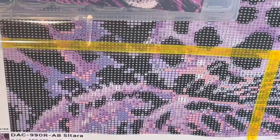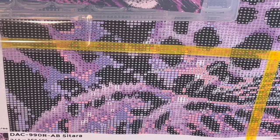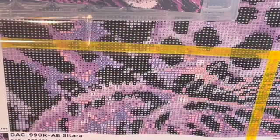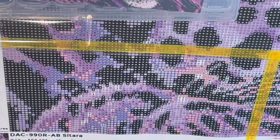This is my first of 5, and this one's not very large. It only has 19 colors, and it's a lot of blacks and a lot of purple. And I am fine with that. It is also a round. It should go fairly quickly.